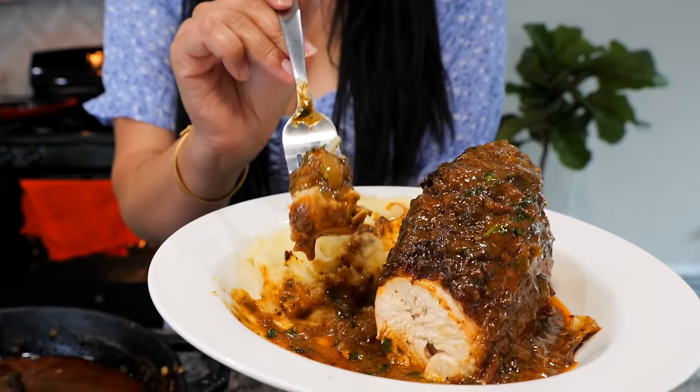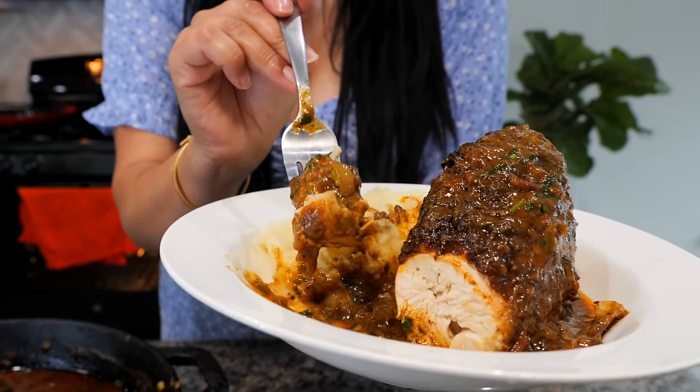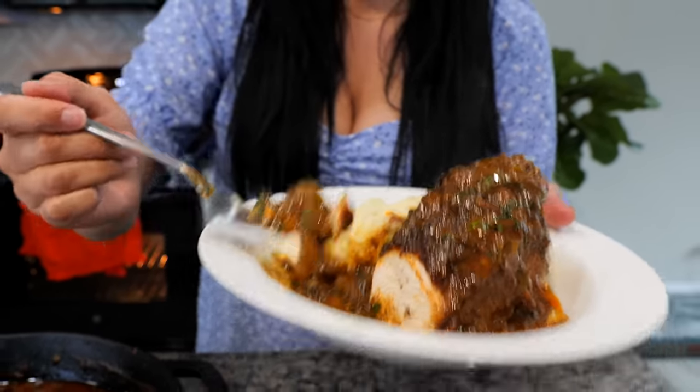I'm about to start giving that little step on how good this is. Look at how beautifully cooked those onions are. Our chicken breast is juicy, full of flavor. And we're just ready for a good time.